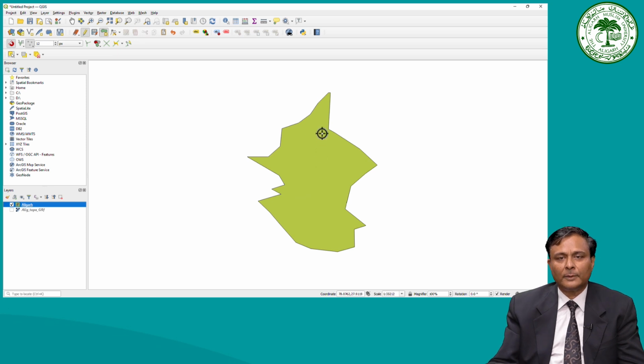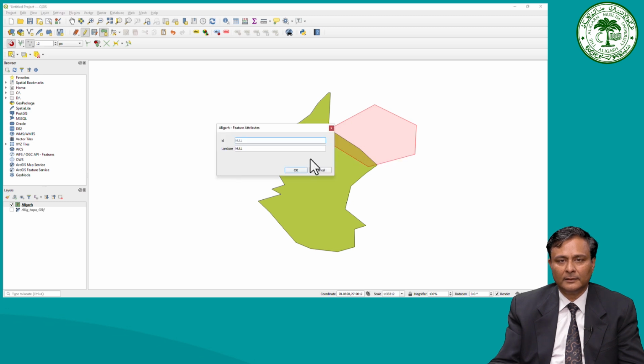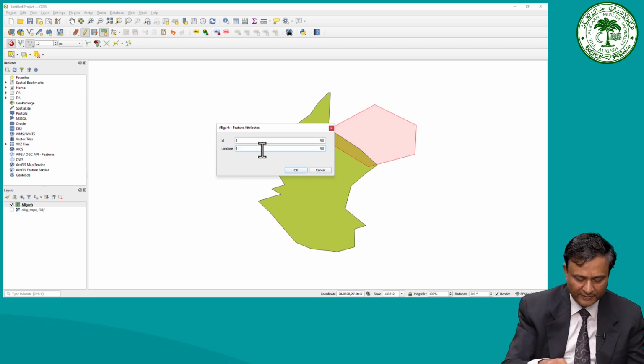So what I would do, I am saying that this line needs to be common. So I'll click inside it, and I'll click here, and I'll click here, and I'll give it 2, and I'll say it is a forest.